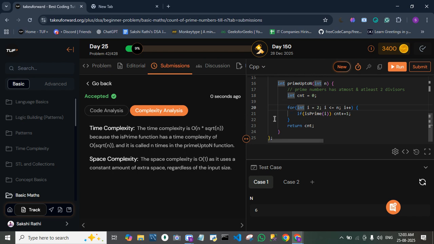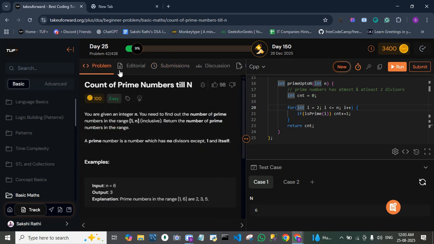The complexity is this because each isPrime call has the complexity of square root of n and it is called n times. So n into square root of n, and the space complexity is big O of 1 as no additional space is required.